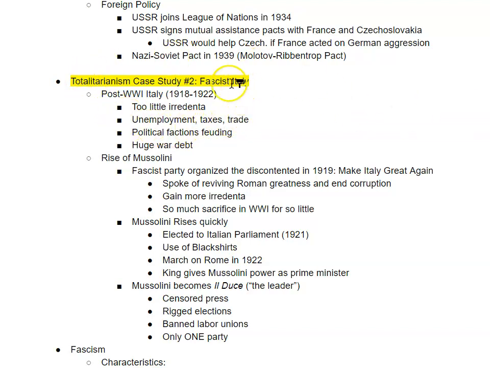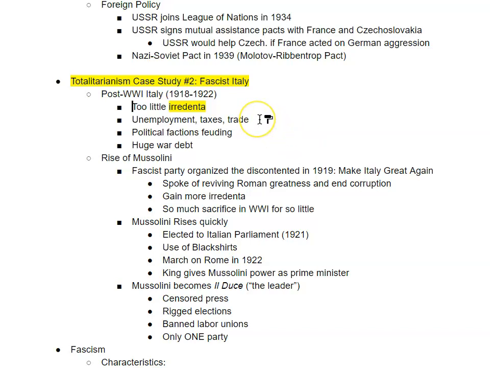Following World War I, in the immediate aftermath, Italy had a democratic system, but the country was beset by many problems. For one, Italy had not gained the irredenta, or land where Italians lived but was outside of the Italian state. They had not received as much land from the settlement after World War I as they had desired. There were still Italians, primarily in the areas formerly held by Austria, living in territory outside of Italy, and so Italy suffered terribly during World War I, and they did not receive what they thought they had coming to them.